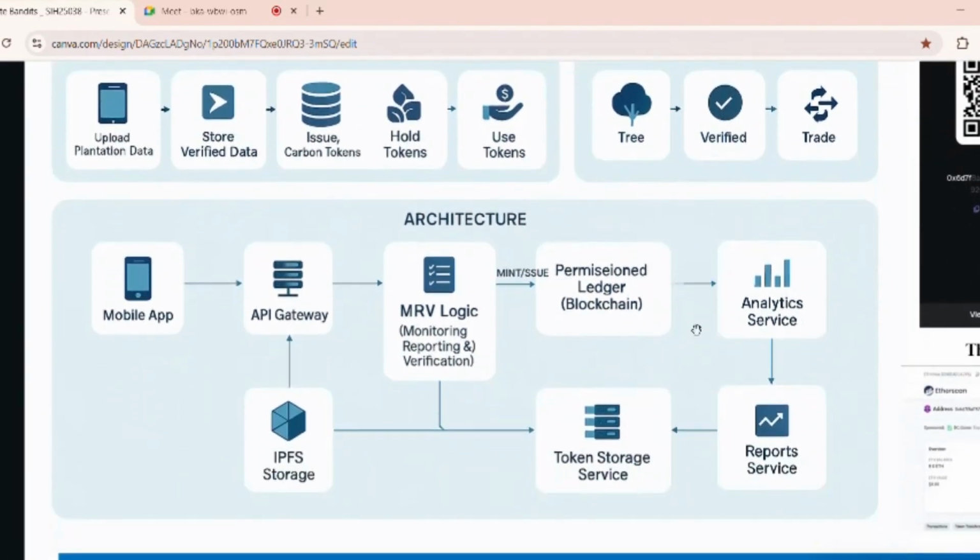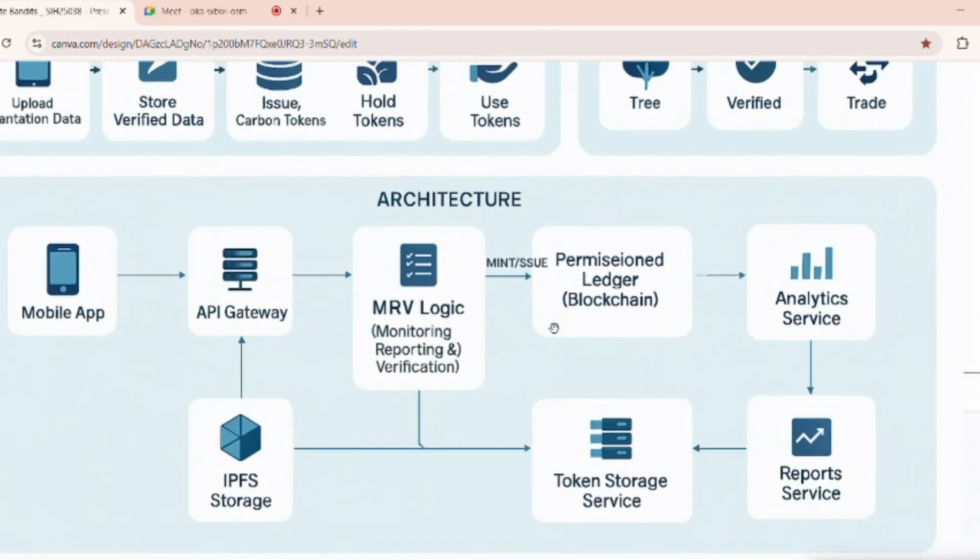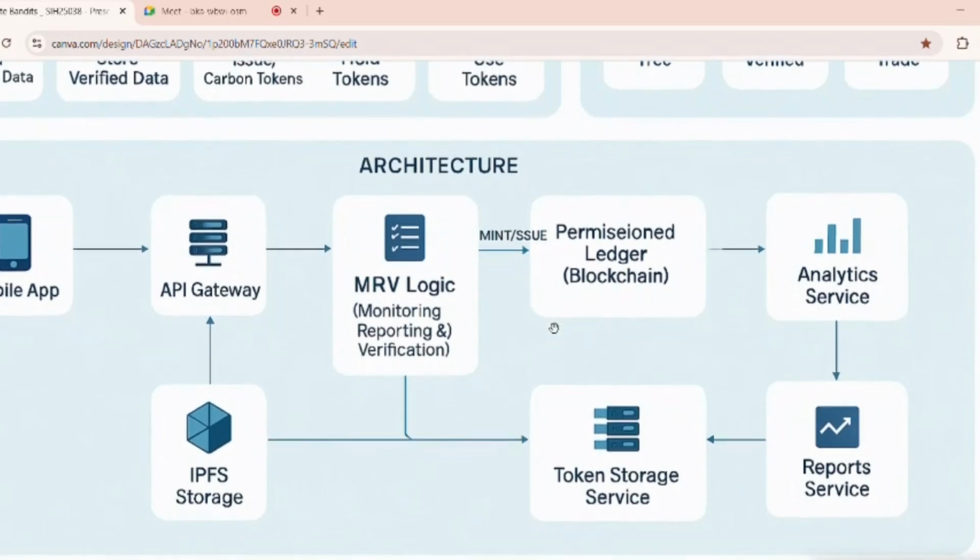Looking at the system architecture, the mobile app is used by farmers or users to upload data. We build this using React. This uploaded data passes through an API gateway powered by Node.js, which connects to different services. Data is stored in IPFS, the Interplanetary File System, for immutability.